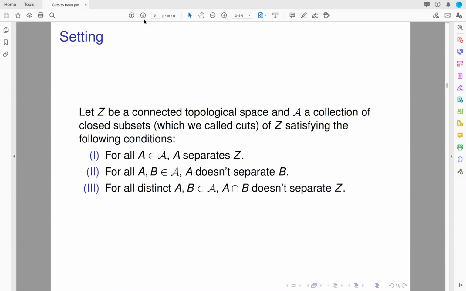Now, I should mention that two of these conditions are absolutely necessary, and one of them is completely unnecessary. The first condition, it turns out, is completely unnecessary. But the first condition is to keep you from doing insanely stupid things.